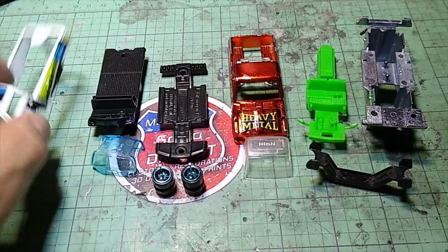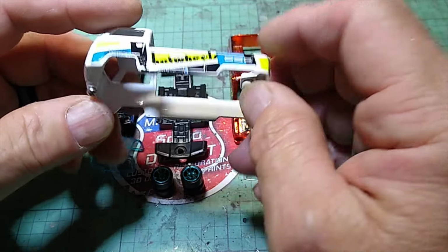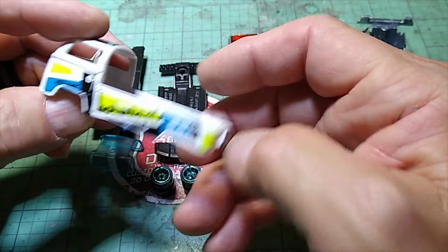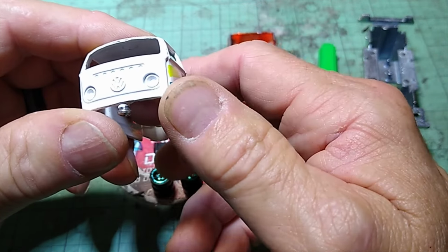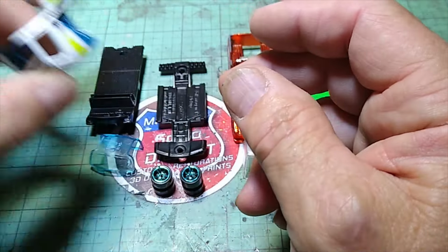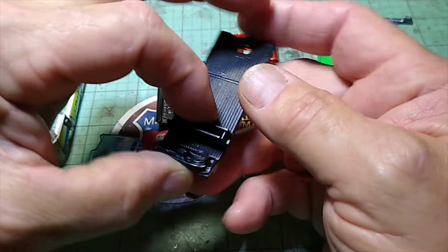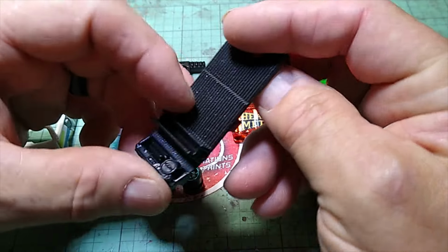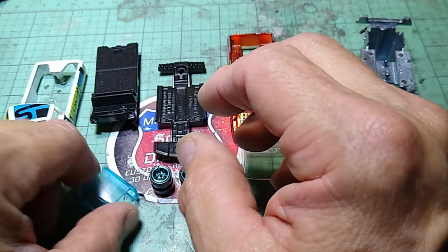All right, we got our two castings all blown apart. We'll start with the T2. It had two posts that have been drilled and tapped for 256 screws. I like this little truck. Of course, I'm a big fan of any Volkswagen, but the T2, it's a nice little casting, and I've done one before. Basic interior, nothing wrong with that. We will be reusing this, but it's going to have a little modification to it.